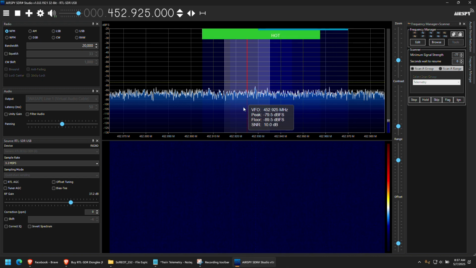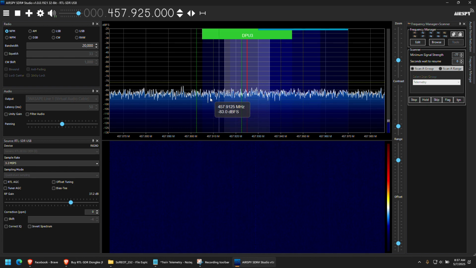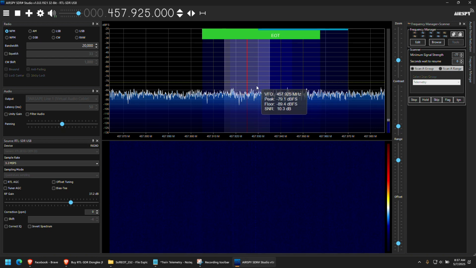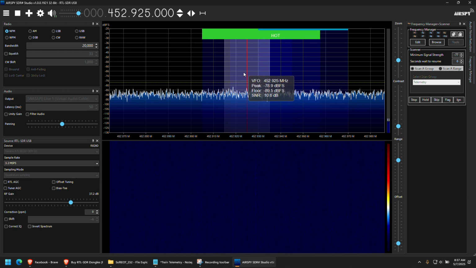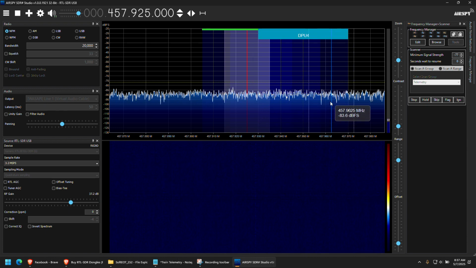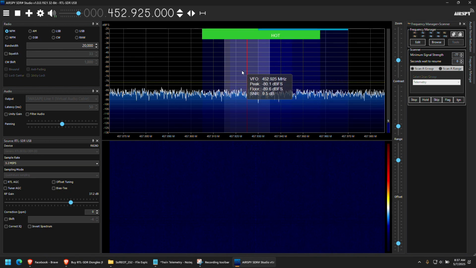So unfortunately I can't show it here, but what you'll see is when the train comes and let's say there's a DPU chirp, you'll see like this giant bubble happen in this chart. It'll go well above this minimum signal strength, and then the scanner will hopefully stop there and try to decode, or at least it won't decode anything. It'll send the message through your audio channel through your line out, and then it'll be SoftDPU or SoftEOT that will do the decoding. Anyway, this is where you want to be if you want to be scanning in SDR Sharp.